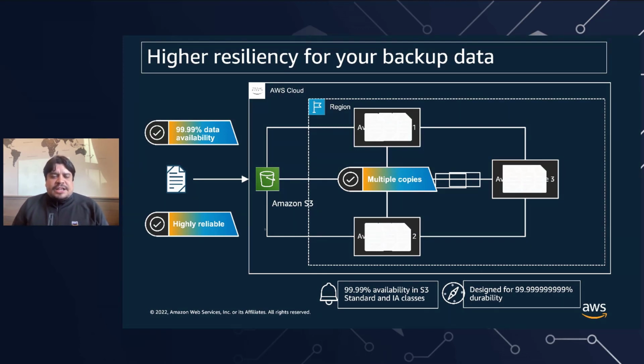S3 achieves this by automatically distributing the data across multiple availability zones, which are independent data centers within an AWS region. This way, even if one of those availability zones becomes unavailable, you will still have access to your data. Comparing this with on-premises environments, you no longer have to manage your data growth by adding costs and complexity to have the level of availability and durability that S3 provides in a single region.